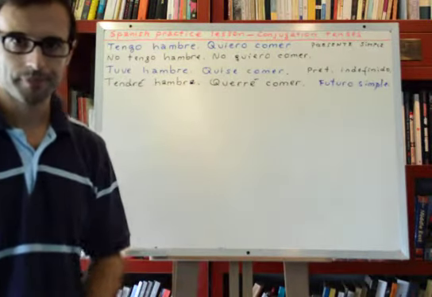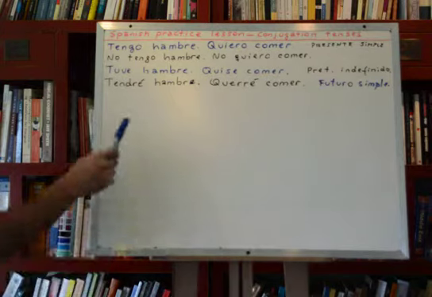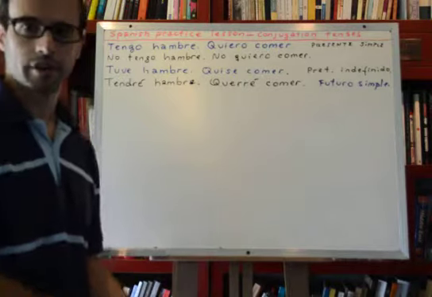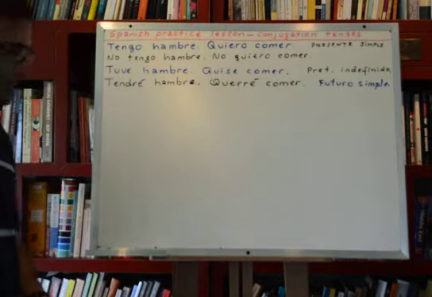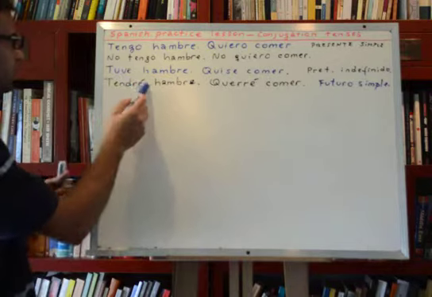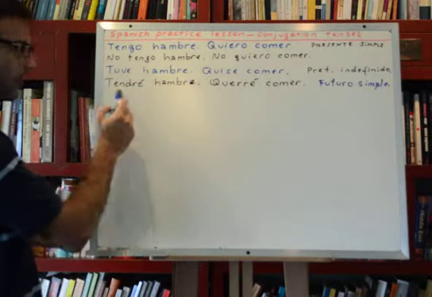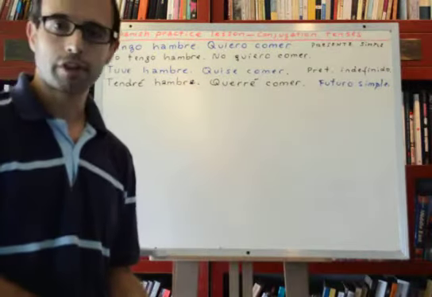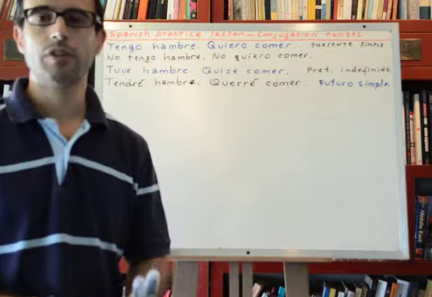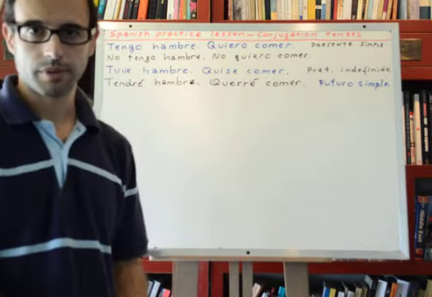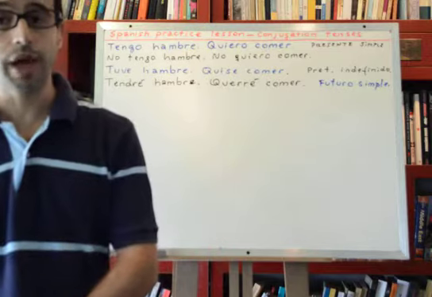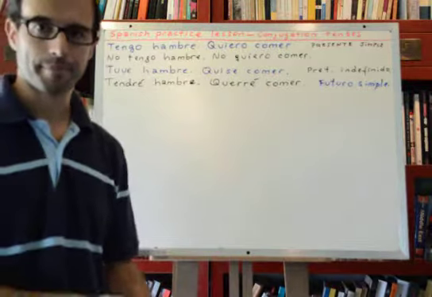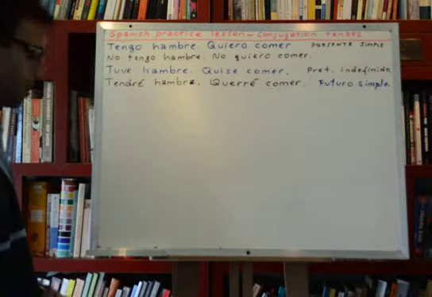Okay? In Spanish, how would we say I have been hungry or I have felt hungry? Okay? So we just change this verb into the present perfect tense, right? But remember, present perfect uses an auxiliary verb, right? In English it's the verb to have. In Spanish the auxiliary verb is the verb haber, which is another irregular verb, okay?